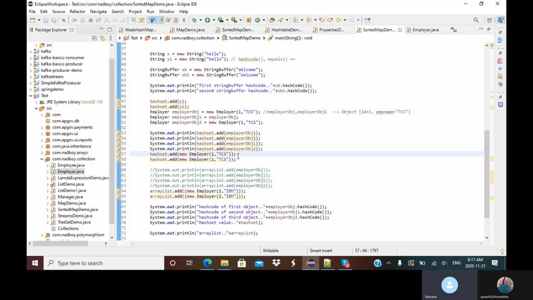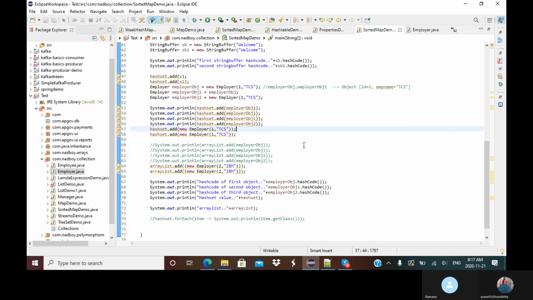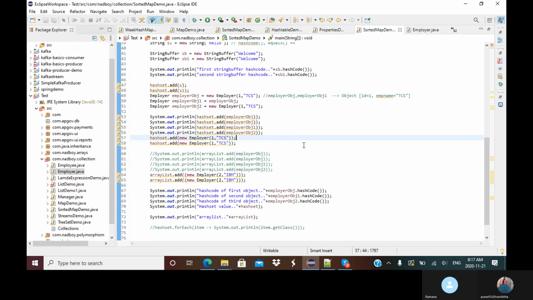So basically for all the classes, we need to override the hashCode and equals methods so that when we are adding with the same reference or different reference, if the content is same, then it will treat it as a single object.